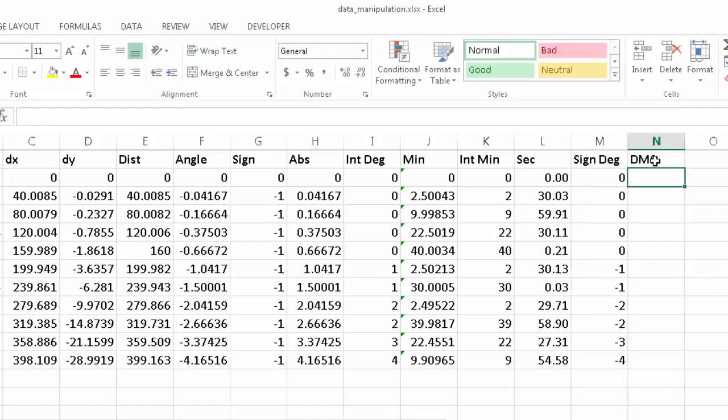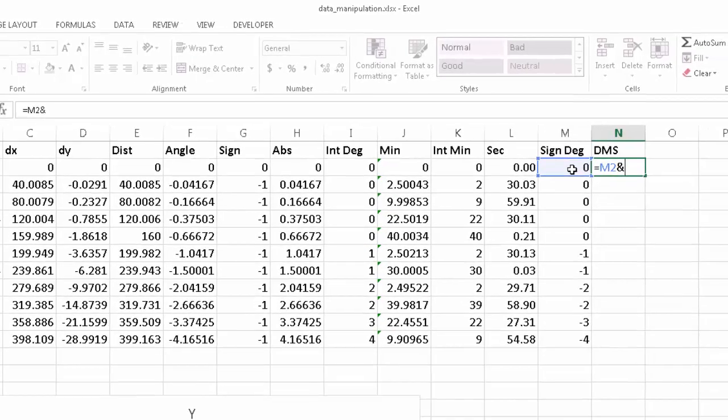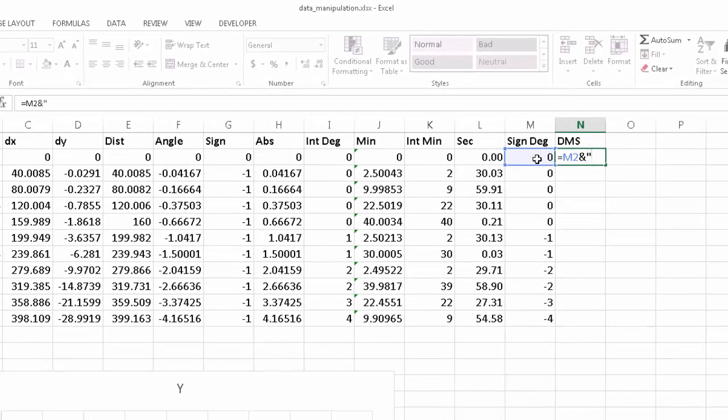Then our degrees, minutes, and seconds is going to be a concatenation of text strings here. So we'll do equals, the degree value, ampersand, parentheses, capital D, ampersand, our minutes. We'll follow that with quotation, apostrophe, quotation. Lastly, we'll join the seconds, and we'll follow that up with a quotation. In order to get a quotation symbol as a literal text string, we actually have to put 2 of those symbols in a row. So you'll see at the very end of that formula, there are actually 4 quotations. That'll allow us to express this as 0 degrees, some minutes, and some seconds with all the symbols.